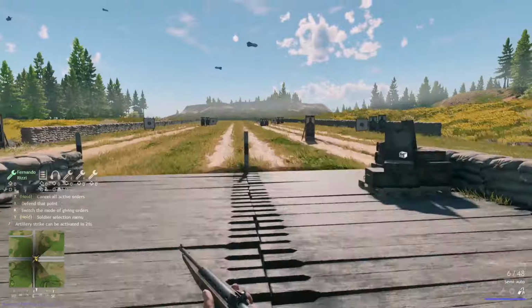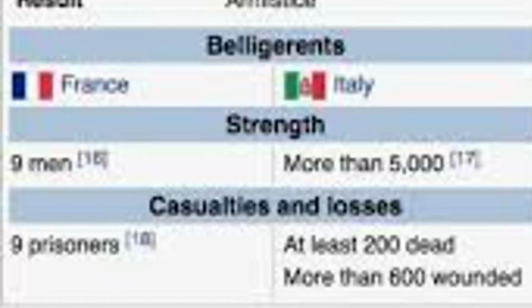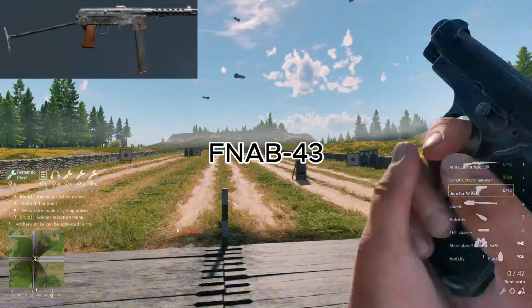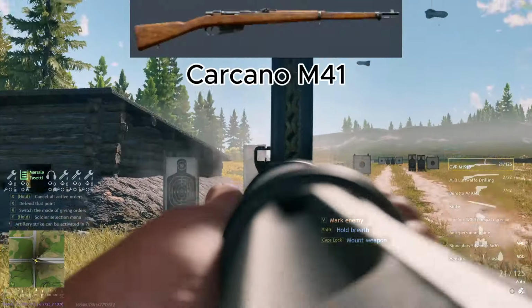Italy entered the war in 1940 for its imperial ambitions. Although their performance was less than ideal during the war, they did make their own equipment. Some include the FNAB 43, or FNAB, however you want to call it, the Breda Modello 30, or Trento, however you want to say it, and the Carcano M41.